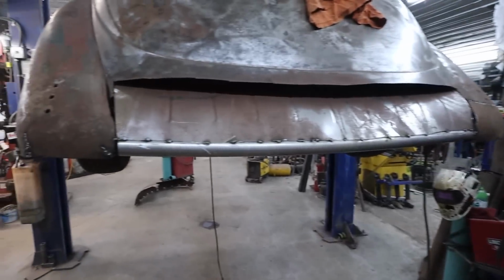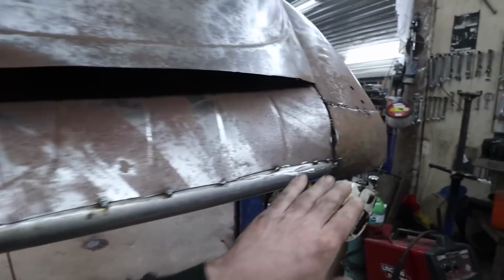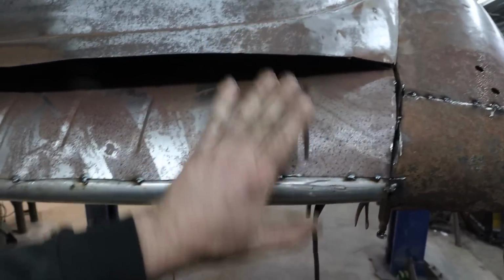Well, it's working out pretty good. I mean, it's a little messed up. It looks messed up because this looks like it's got a bigger hump, but they're actually the same. There's some differences, but I'm not too worried. That's the inside of this panel.